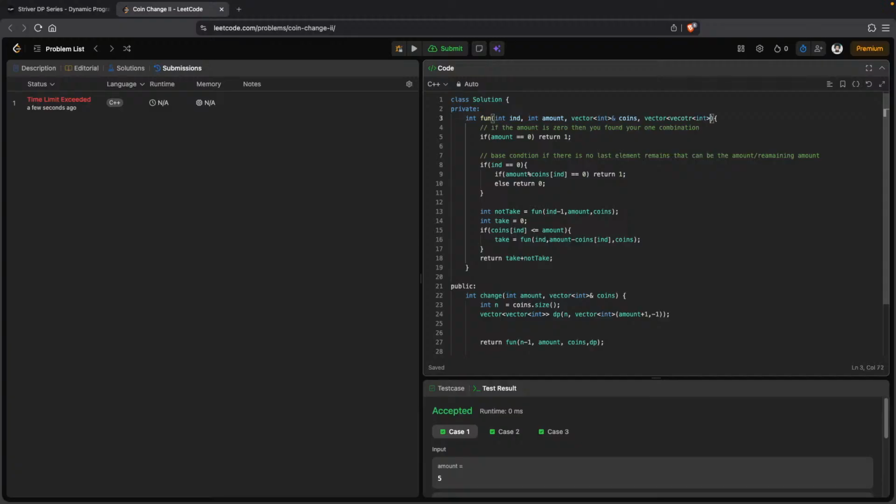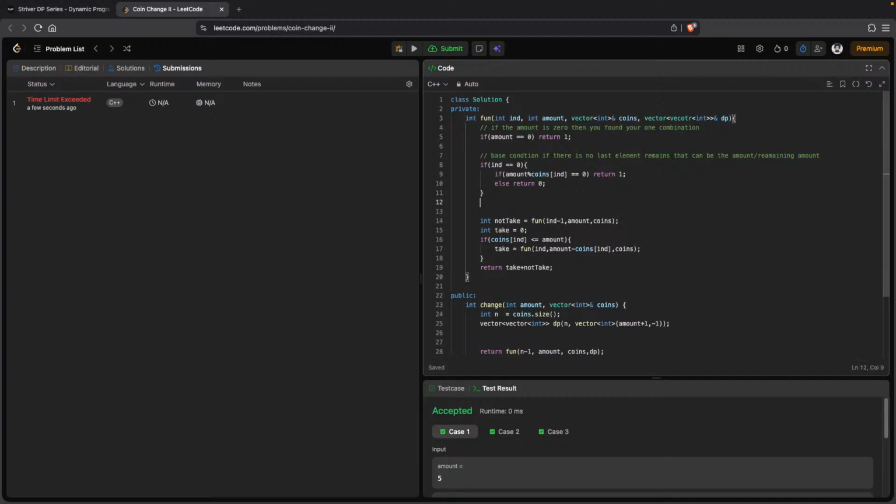Now I should check if the DP of index and amount is not equal to -1, then I can take the value from the DP, else I compute it.